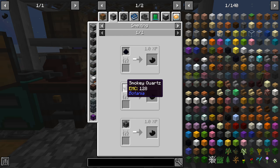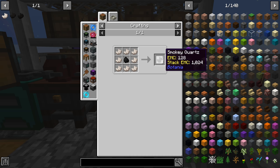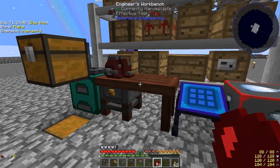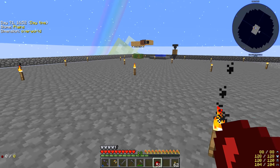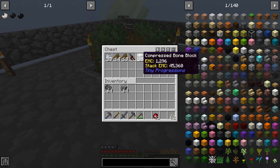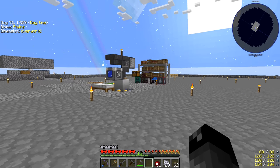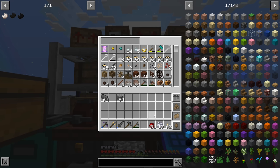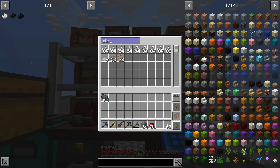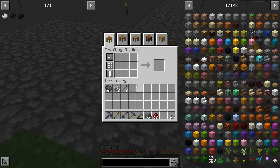To get black quartz we need to smelt smoky quartz, and smoky quartz needs nether quartz wrapped around coal. So we have two reasons to go to the Nether — we died there last time but we have to go back. I'm going to put the clippers away and make ourselves a vanilla bow for ranged damage, because I do not want another close encounter with a brute. I'll also bring blocks to stack up in case things get close.